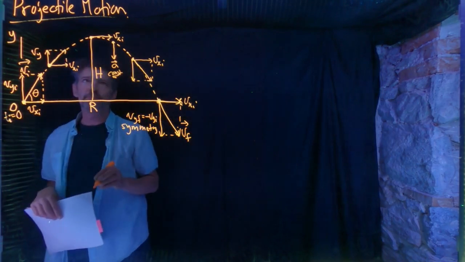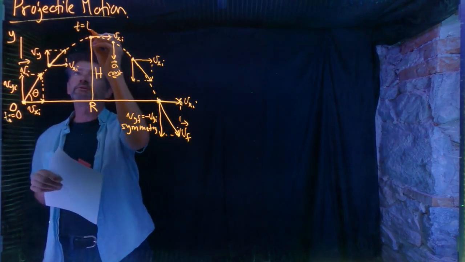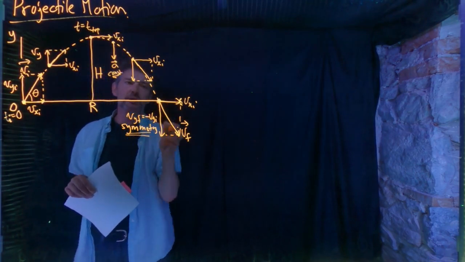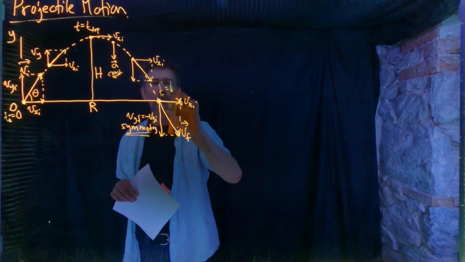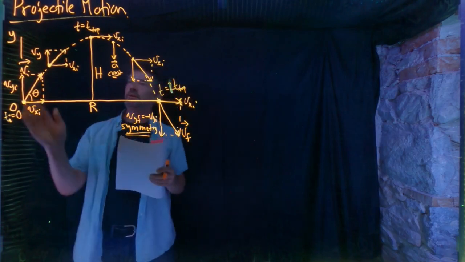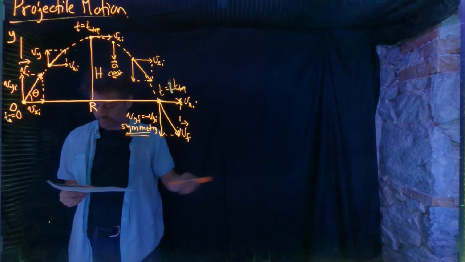Let's talk a little bit about the times. So t initial is equal to 0 here. And let's call the time that it takes to reach the top of the trajectory t equals t top. And then again, by symmetry, the time it takes to go from here to here will equal the time it takes to go from here to here. And so the time at this point, when it hits the ground, is going to be t equal to twice t top. So t top, the time it takes to reach the top, will be one of the things that we'll be calculating and thinking a little bit about.